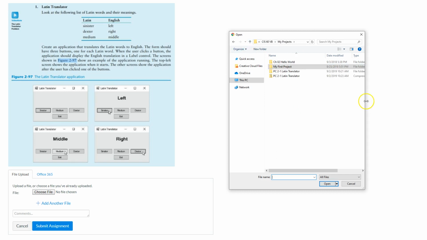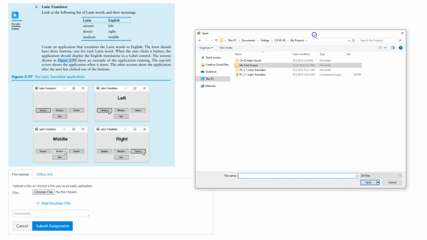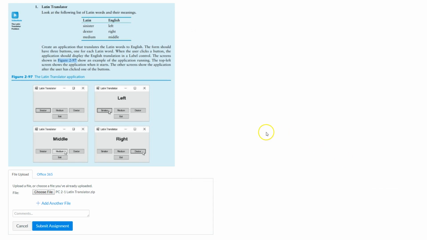And so I don't want that one. I'm going to click back. It's so big, it's kind of annoying. So I've got this option in here. Here it's going to let me go through and make sure you pick the one that is zipped. Okay, so the single compressed zip folder, that's what you want. You click on that one time, and then click Open, or double click, whatever, and you should see that file appear right here. Whatever the name is of that particular project, .zip, that's all you need. Then you can click Submit Assignment, and you'll be all done.